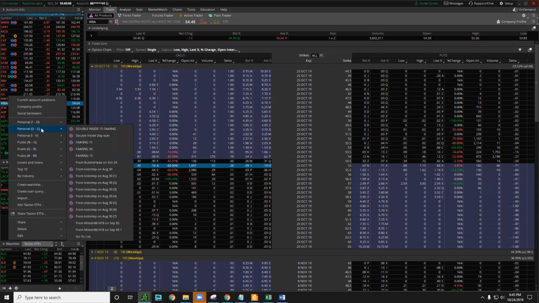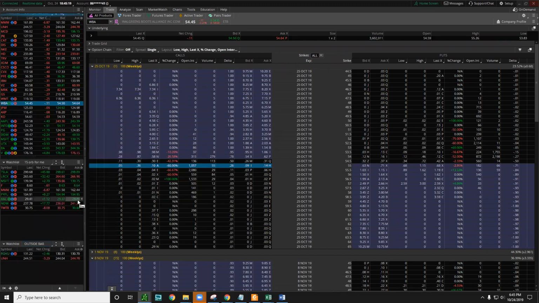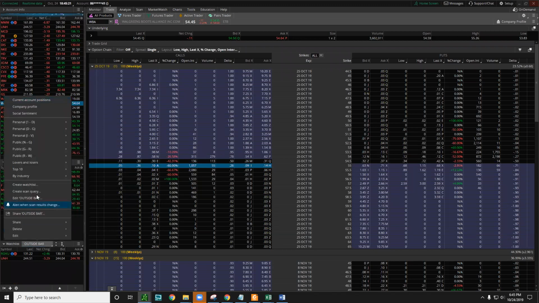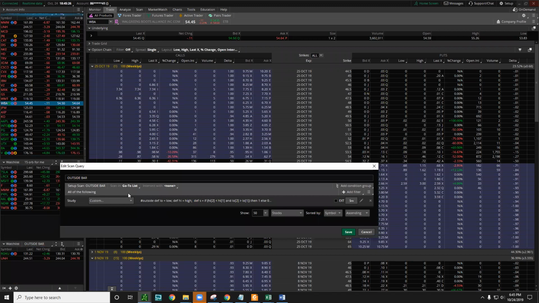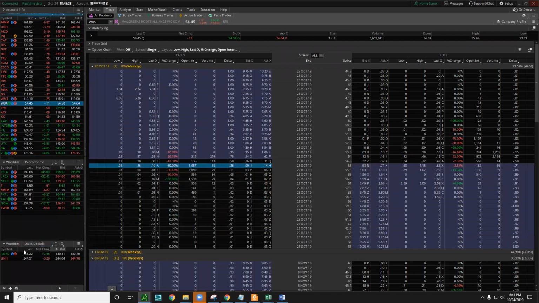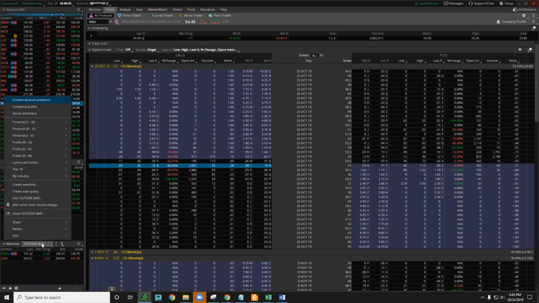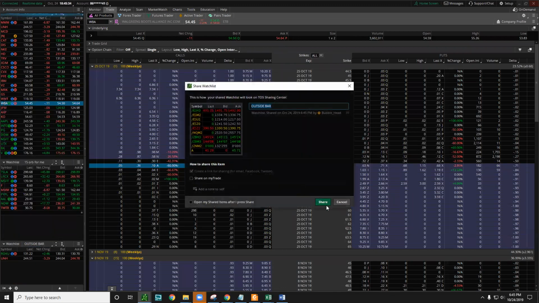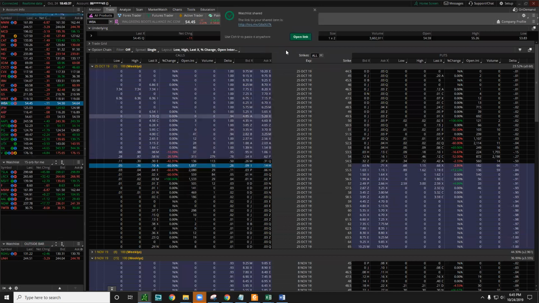I've got double inside bar. I don't think I have go bars on here. Oh yeah, outside bar is the same thing. So I've got this scan here, looking for outside bars on the go-to list. If I have that, then you have that here. And you can create your own using our scripts and all that stuff. But I can share that with you, obviously.